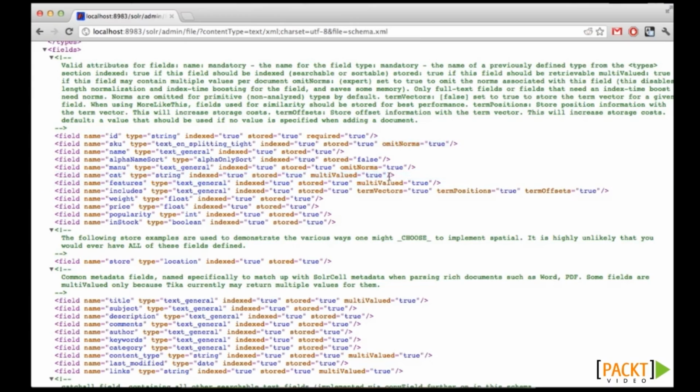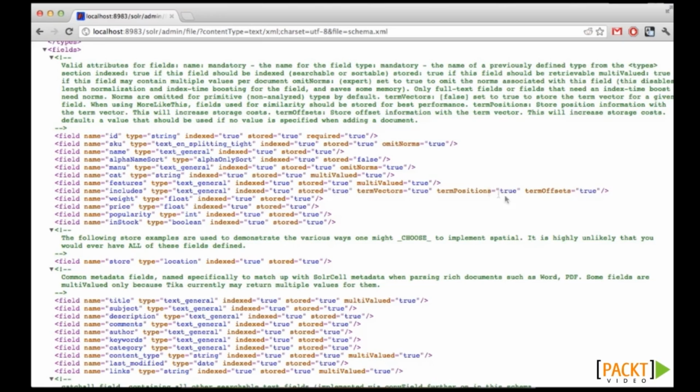In many cases, we can make a multi-valued field include things like multiple categories, as we see here. So if something is in the category of hardware and it's in the category of consumer electronics, then we would pass that field with basically two subnodes within it in XML that would state, these are two different fields.